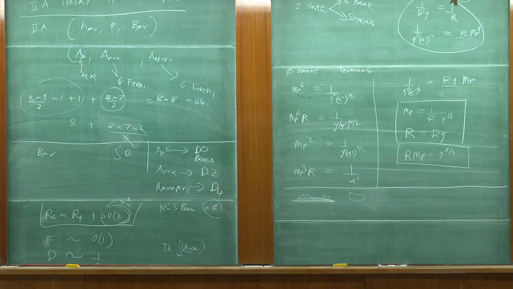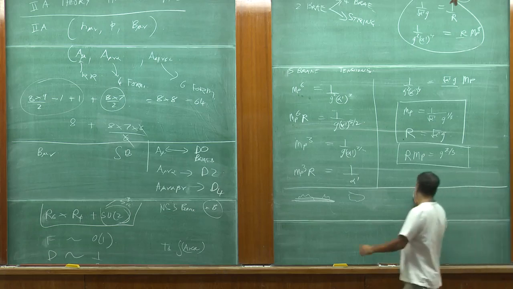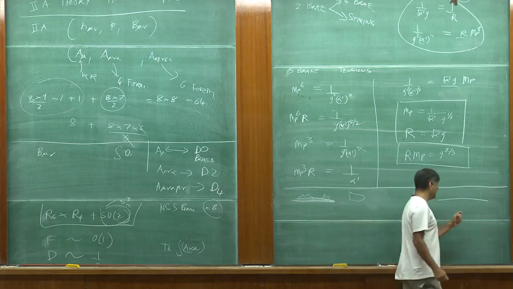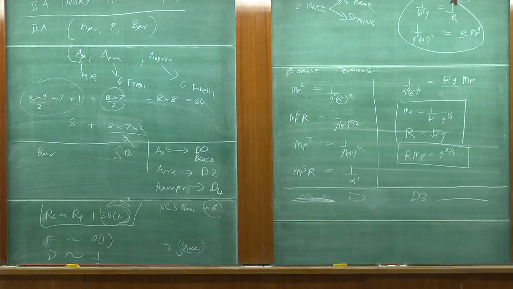Okay? So, for instance, if we had a D3 brane, this is a three brane in 9-dimensional space. So there are 6 perpendicular directions. So there should be 6 massless scalars. There should be a gauge field, and that is indeed the massless content of N equals 4 Yang-Mills theory. 6 scalars and a gauge field. And then there are fermions. Okay, so it's part of that multiplet.